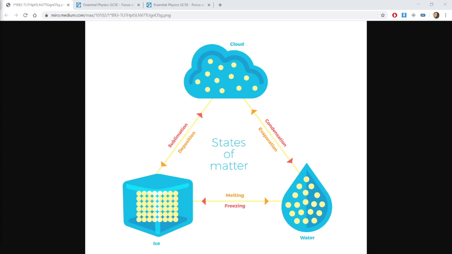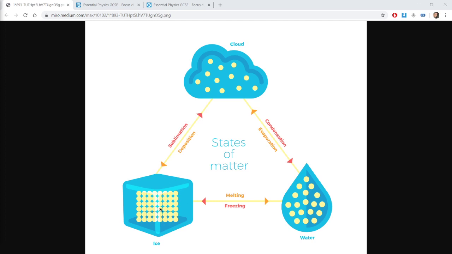You will have seen something like this at Year 7 or Year 8 in Key Stage 3. And you looked at solids, liquids and gases. These terms for the transitions between solids, liquids and gases are important, so refresh your memory of them, make sure you know which one is which direction they're going in.